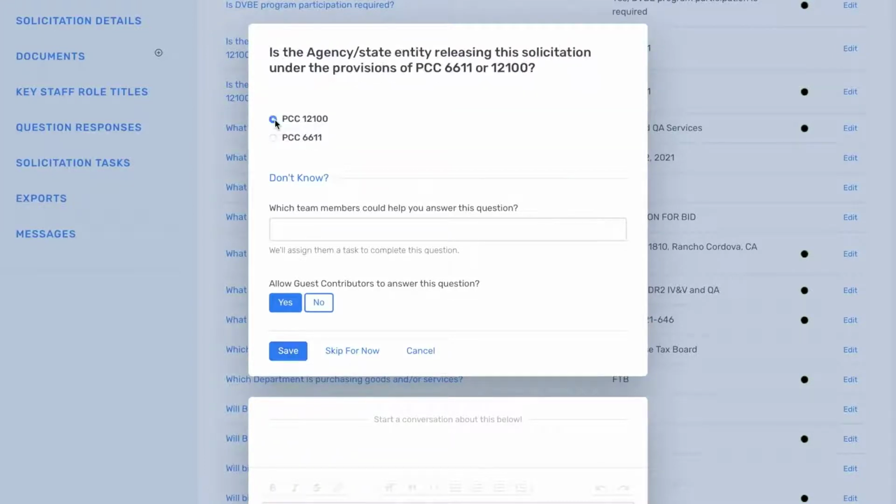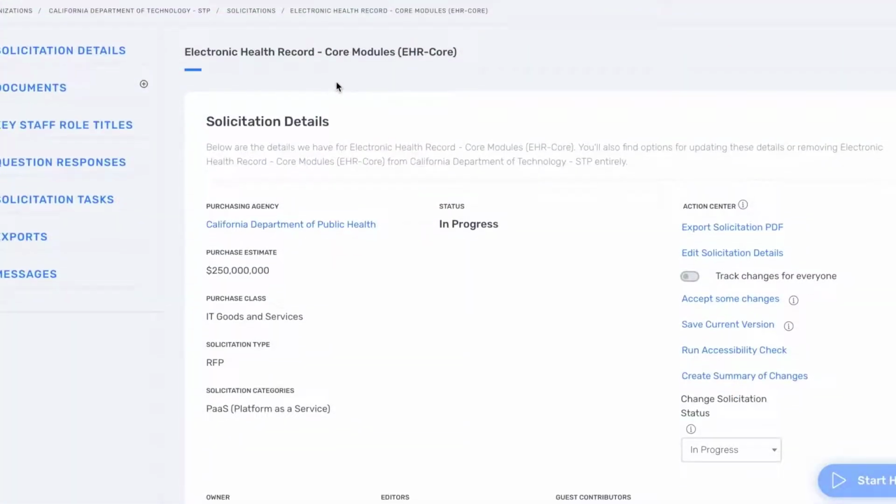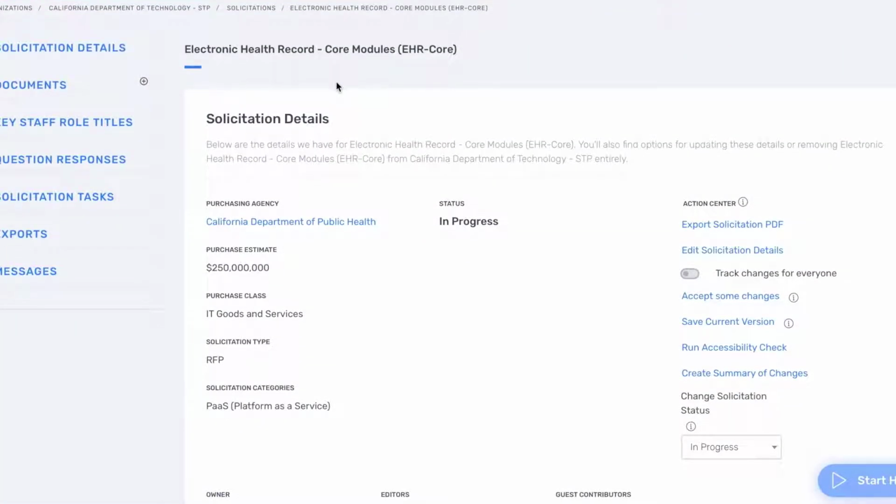We also have the ability to also pull in a lot of section data. So procurement officials don't need to remember, hey, where do we include all this language? So these guardrails are in place. We also give you the ability to do the same thing with documents. So you can actually say which documents should be included or not by answering questions. Once you've answered all these questions, we actually give you a list of the documents. So you have this great summary panel.